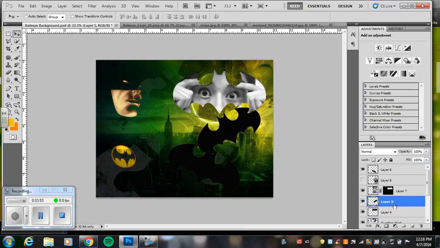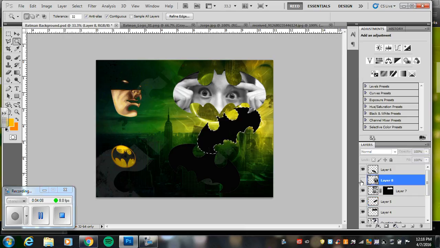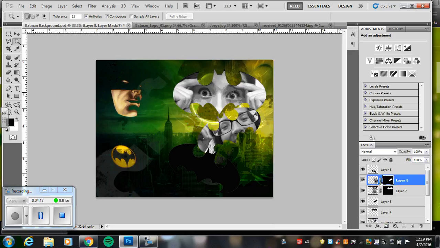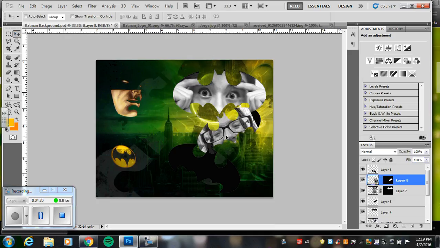I'm on my frame layer, and I'm going to select the inside of the frame. Let me try that one more time, I don't like that. There we go. I select the inside of the frame. I go back to my photo layer, open that back up, turn it into a mask. There we go. Now, if I need to move the photo, remember I unlink them, click on my photo, and move it. Now she's inside. Okay, so you're going to do that for all three of your pictures if you decide to do frames this way.